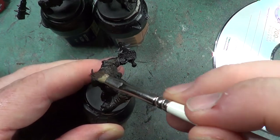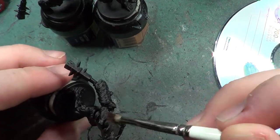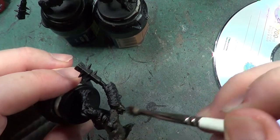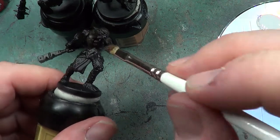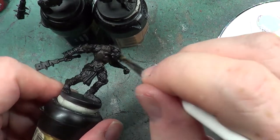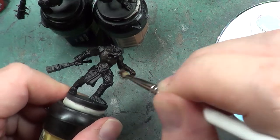But I did, that's what I'm looking for. I did the priming with a dark grey, and then I went over with a black spray.